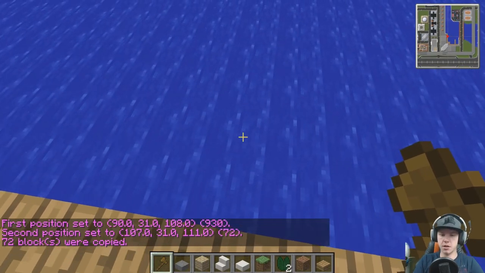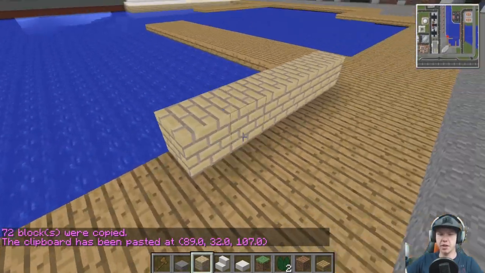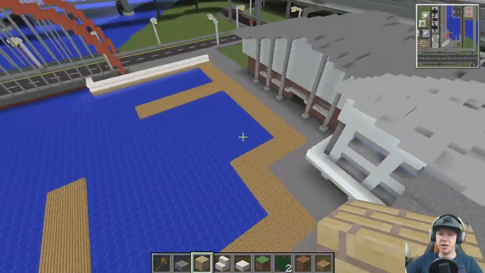Cut. Paste. Now there should now be 10 blocks here. 1, 2, 3, 4, 5, 6, 7, 8, 9, 10. Yeah, perfect. So now it looks perfectly square in the middle here.